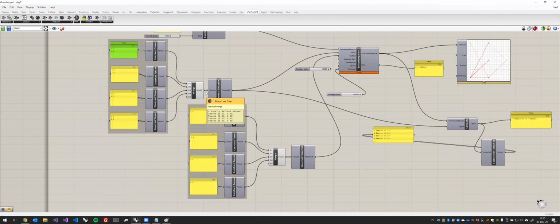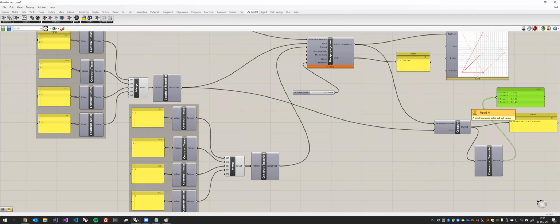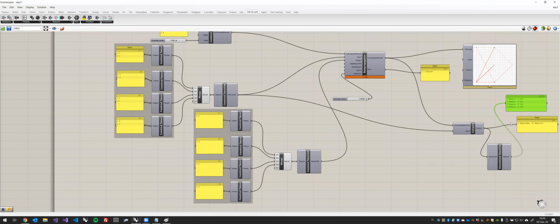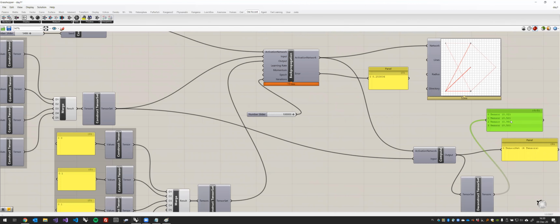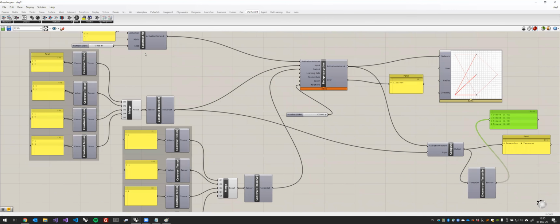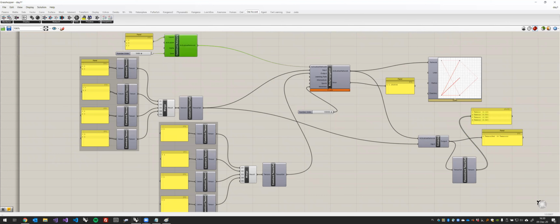Okay, the mistake is that we don't have enough neurons, I think. I think that we don't have enough neurons right now. Yeah, it's probably because we don't have enough neurons. And this means that the data is just getting squeezed and averaged in those 2 cases, right? So it might just work if we change the seed.